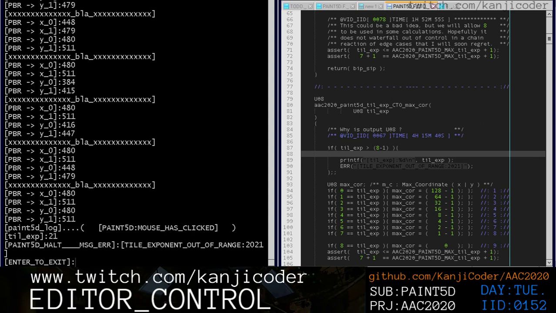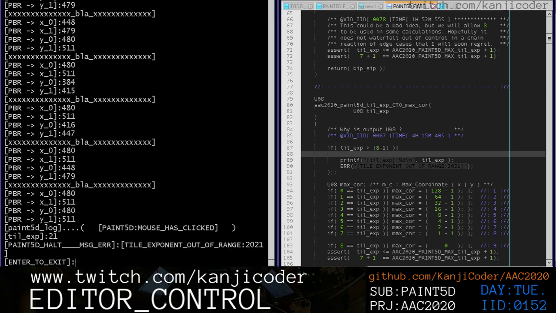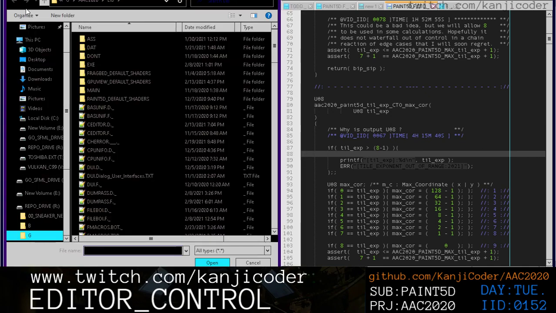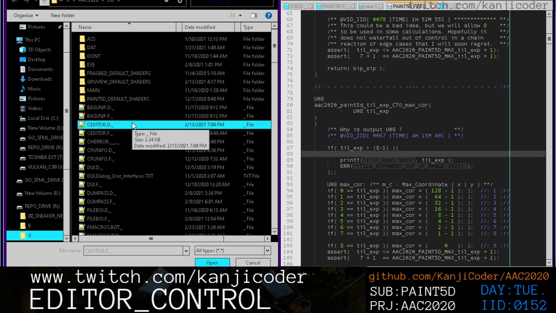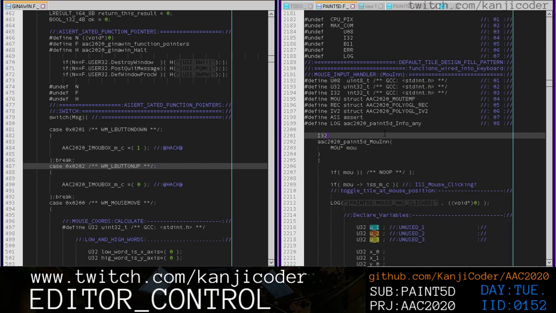yeah, we're thinking that the tile exponent here is initialized to some type of bogus value. That's my guess. So I think in the code, we're actually getting the click to happen though, right? Because we got this code to invoke when we clicked, and that's when things crashed, right? So that's cool that we have that. Let's look at the initialization code, I guess.